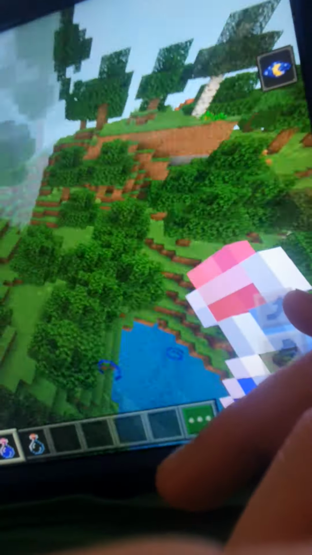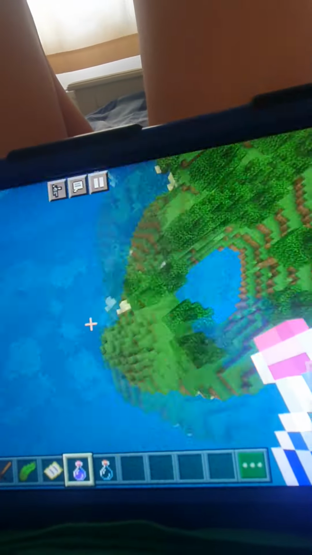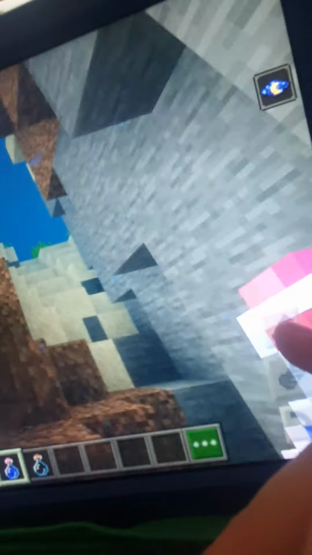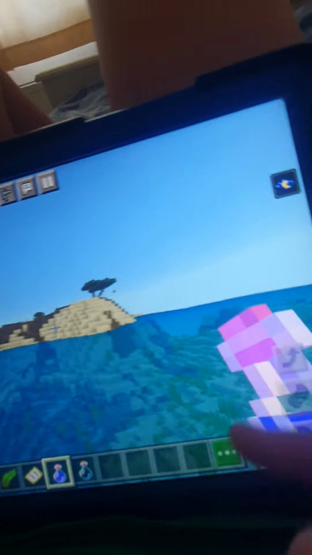We got a big, huge, gigantic place with trees. Inside we got a little river. Oh, wow. Very, very awesome, guys. Really cool seeds. And wow, another underwater cave. Very, very amazing. We got another place. Wow.